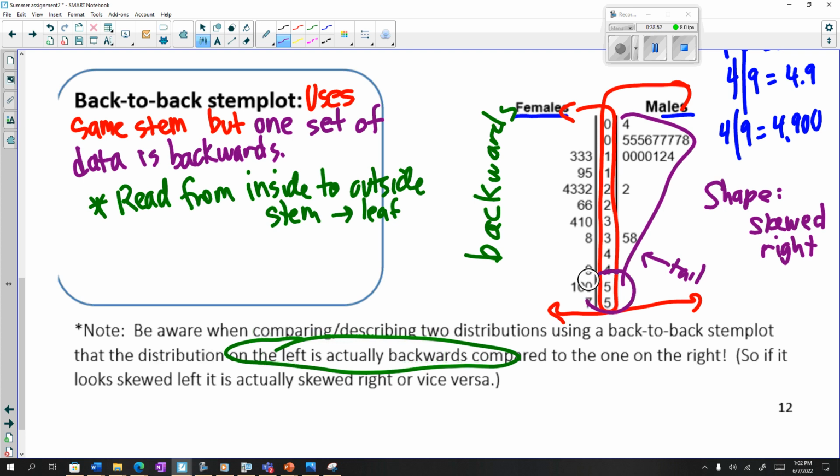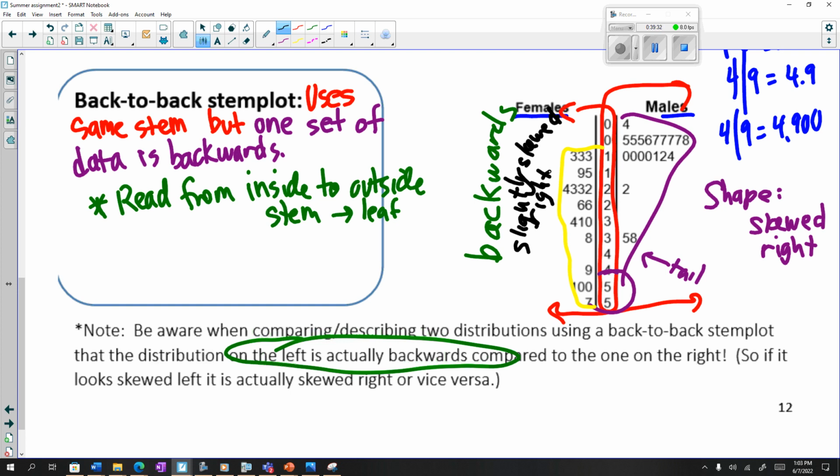But now when you look at the females, I'll use a different color like yellow. It looks more uniform, which means all the bars are about the same. It might be slightly skewed. It looks like it's skewed right, but it might actually be slightly skewed left, because you think it's skewed right, but it's skewed toward the higher numbers. Oh, it's skewed toward the higher numbers, so it's actually skewed right as well. This is slightly skewed right. So that's a little tricky. We'll have to do some examples in class. Slightly skewed to the higher numbers, which is skewed right. If you want, say skewed toward the higher numbers.